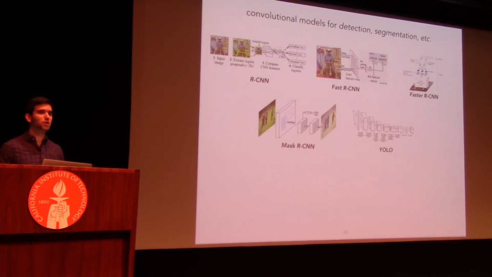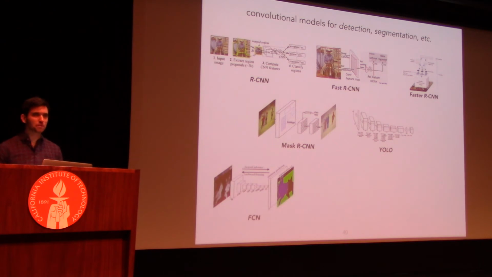Then there's YOLO, which stands for you only look once. As opposed to some of these earlier detectors where you're feeding in a bunch of different patches and classifying all the patches, YOLO is what's called a single shot detector, where it only feeds in the image once and then outputs directly a set of boxes of where it thinks objects might be. So this is much, much faster than these other two-stage detectors, but it doesn't perform quite as well.